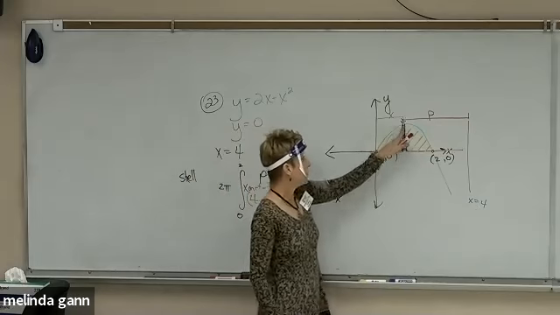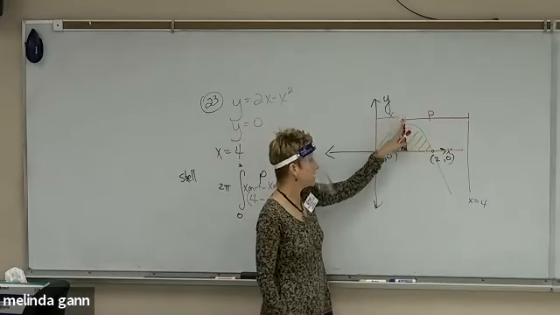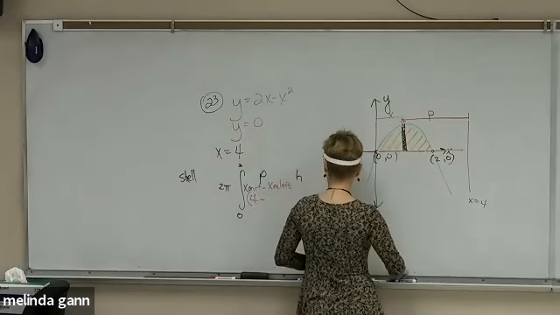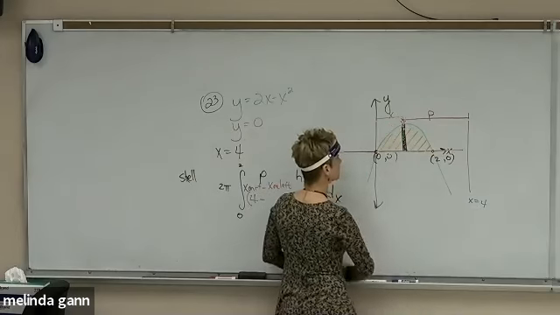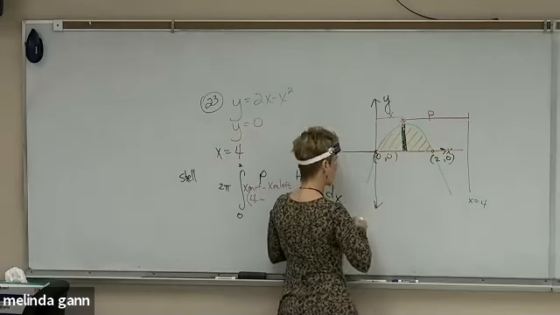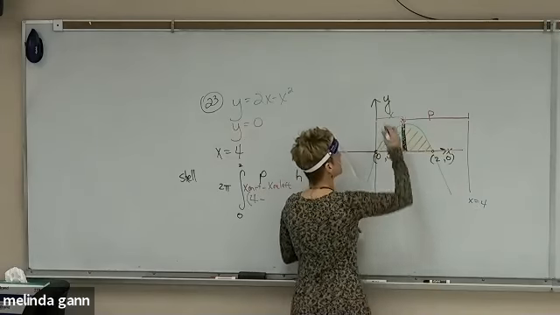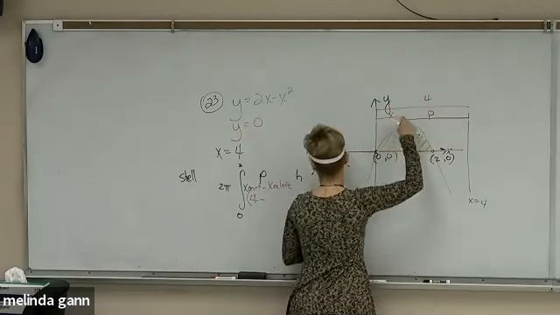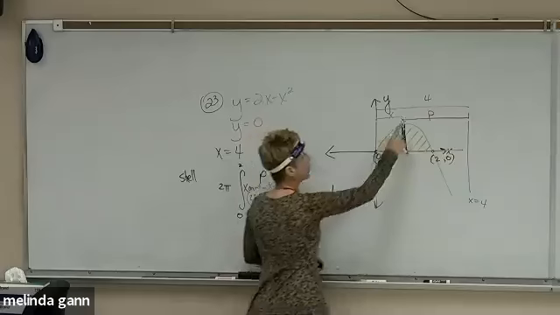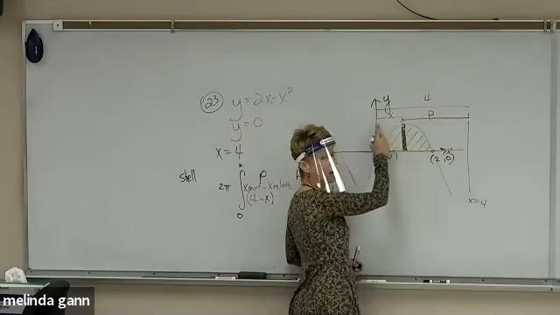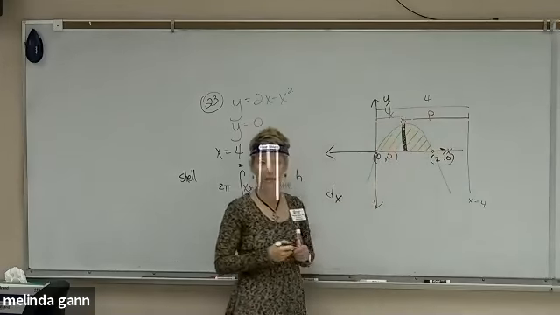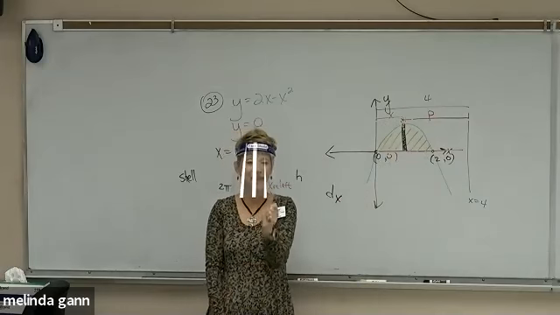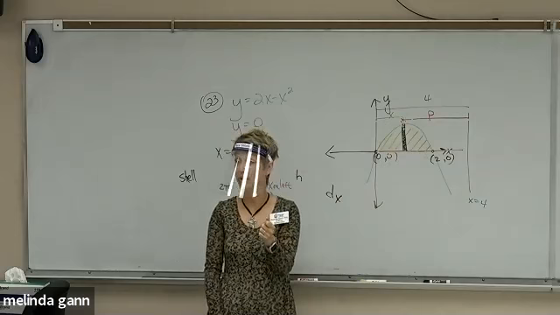Now, this right here is just an x value. Is everybody with me? So if all the way over is 4, and this little part is x, what is p? P is 4 minus x. But just make sure when you're getting just an x or just a y, you have to be starting at the axis, at the origin.